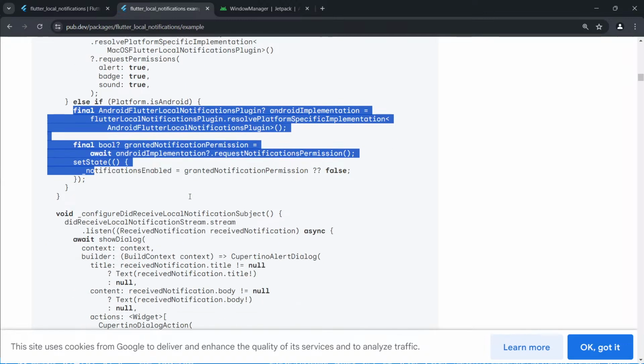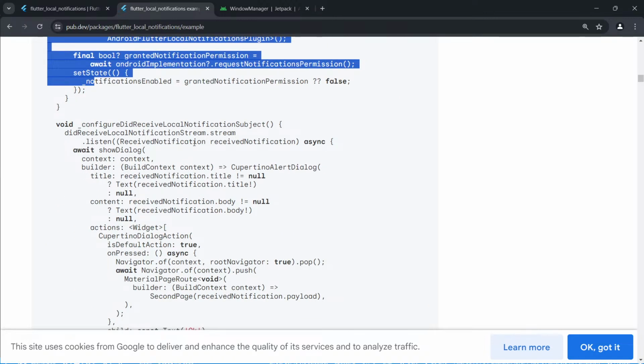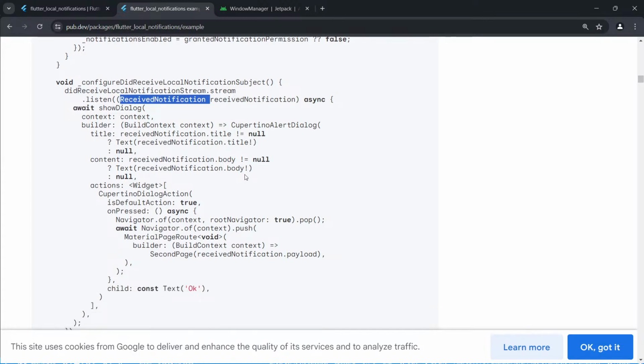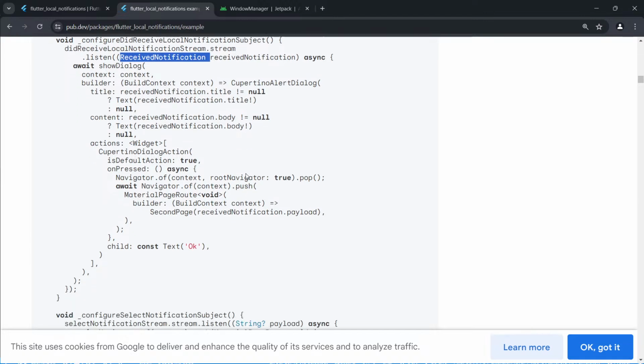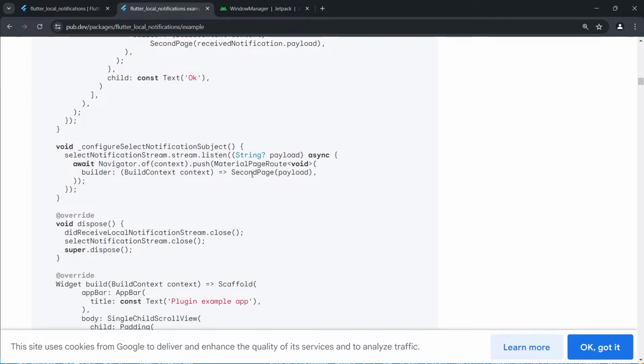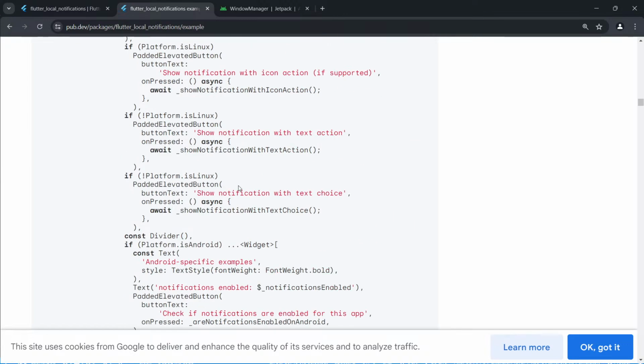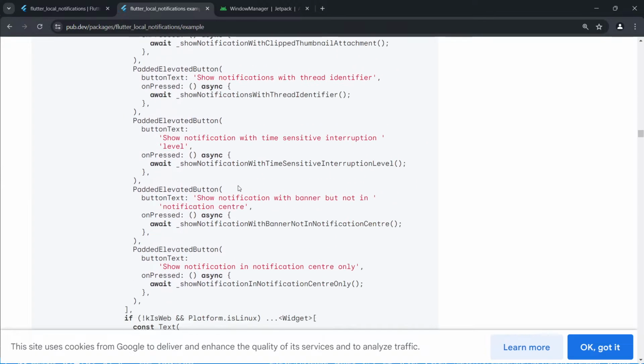And I'm going to do this too. Then we are listening. Okay, it's a lot of things.